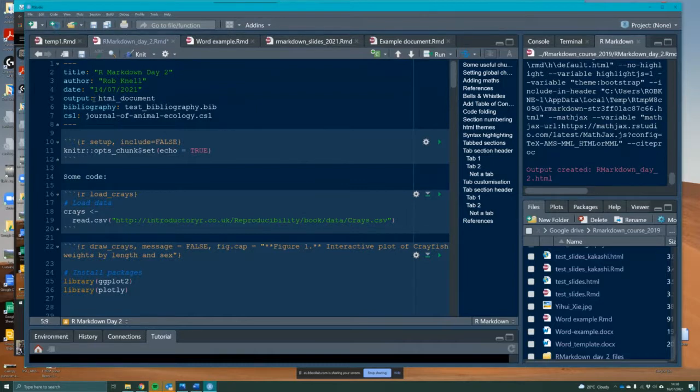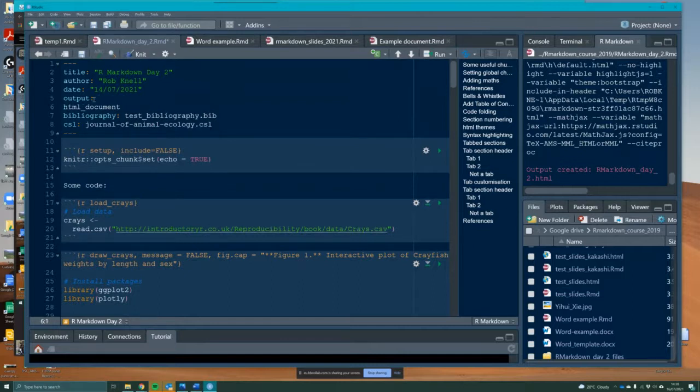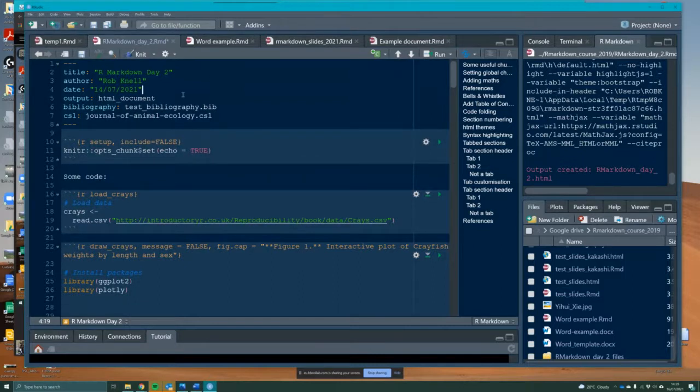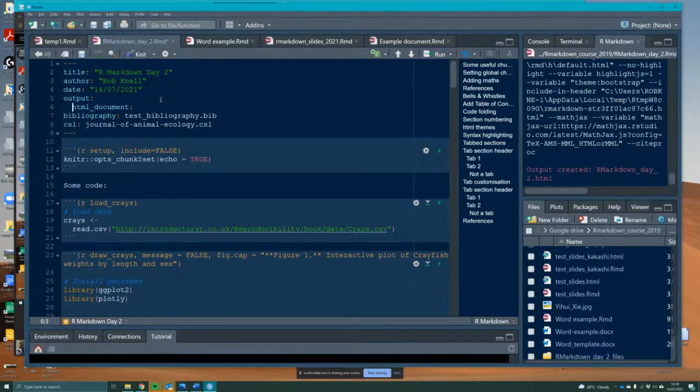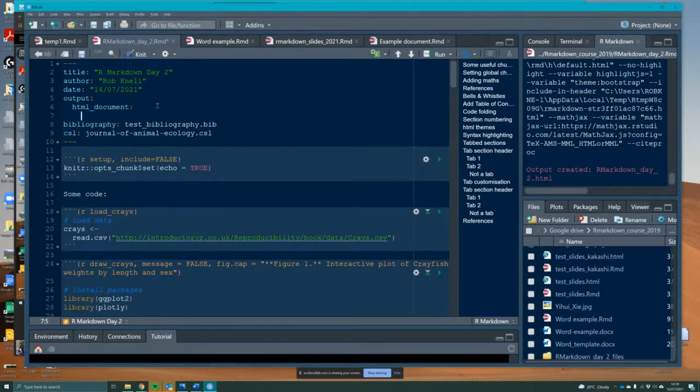RStudio will do this for you automatically if you add a colon at the end. So at the moment it doesn't have a colon, but now we're going to add options. So there's got to be a colon there which says there's more to come. It does kind of make sense if you like that kind of thing. So we've added a colon. I'm just going to hit return, and RStudio will actually put that indentation in properly, and it will even do it using spaces rather than tabs, because as we know, tabs are evil and people who use them go to hell.